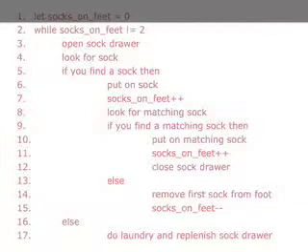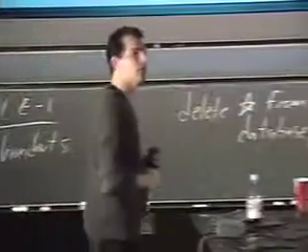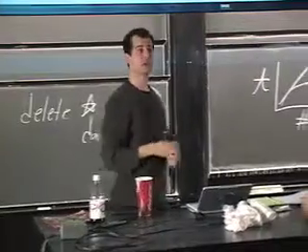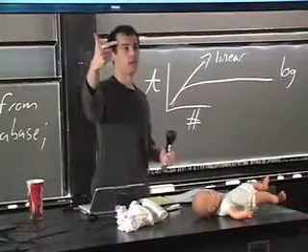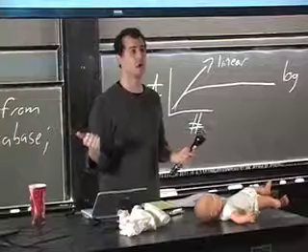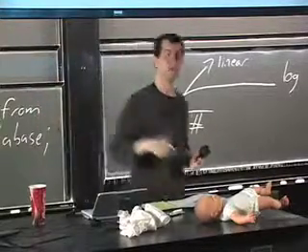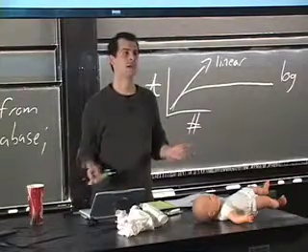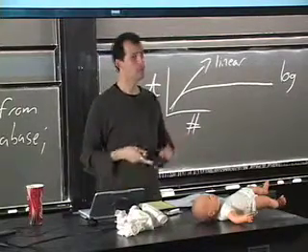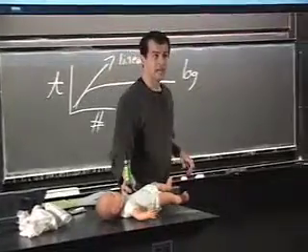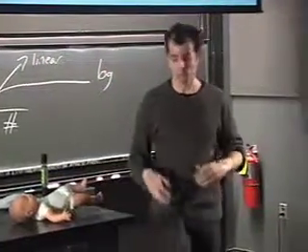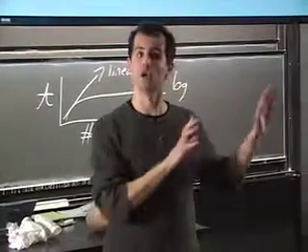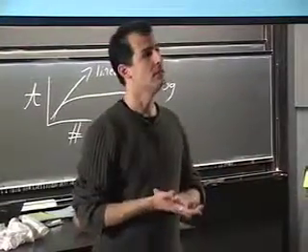While socks on feet not equal to 2. At this point in the story, is socks on feet equal to 2 or not equal to 2? It's not equal to, because it started at 0, she incremented it to 1, decremented it again, so it's back at 0, and so the loop repeats. This time in line 5, what does she find in the drawer? The same darn sock. And so the program, though you might think this sort of corner case is a little silly, is incredibly representative of what happens all of the time in programming, failing to consider what might be a rare but a feasible scenario.